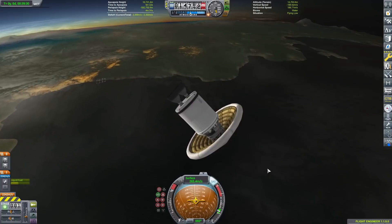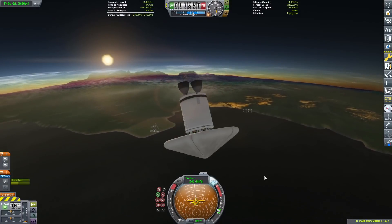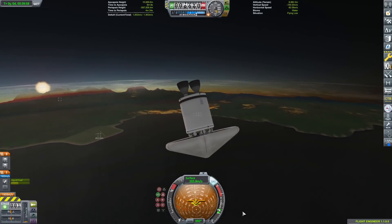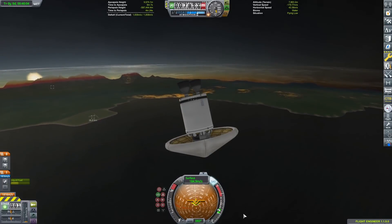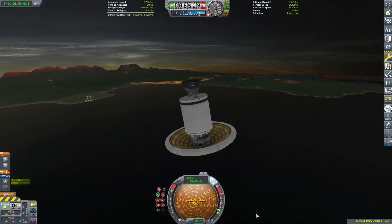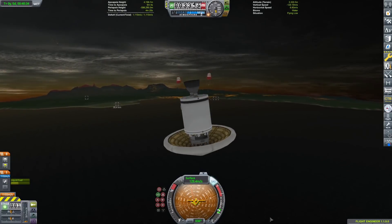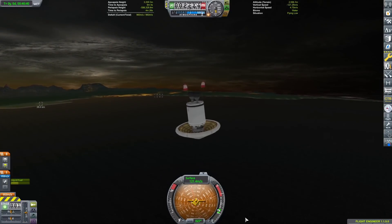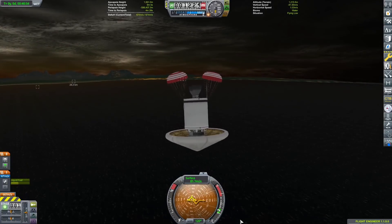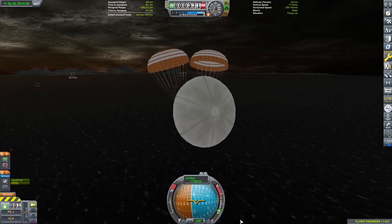Entry is taken care of, and this serves a double purpose we'll get to in a moment. Towards the engine side of the stage we have some parachutes - two drogues and two mains - which we'll deploy in sequence. Popping the first round of chutes out at just under three and a half kilometers, and the mains come out at just under one kilometer. There go the drogues, fully deploying and slowing us down. I made the mistake of turning SAS off here and it starts to flop around like crazy. There go the mains - SAS back on.